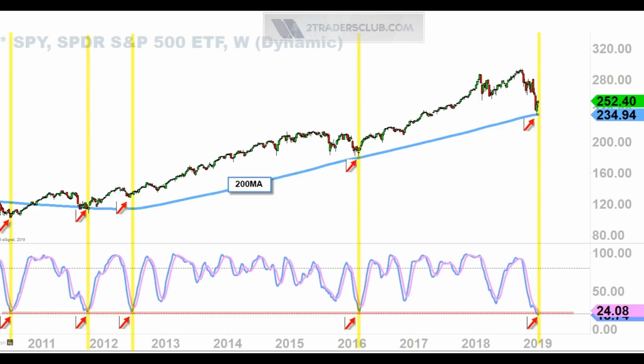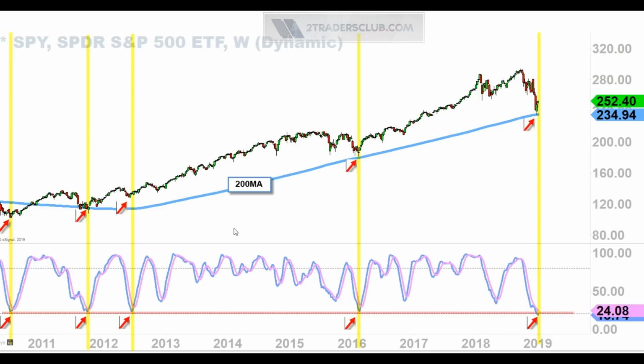So looking at Spider here, this is the S&P 500 ETF Spider weekly chart, going from about 2010 till today, 2019. As you can see, this moving average is coming down and going up here. This is a 200-week moving average, right? Basically, this moving average is looking at things in a major primary term, obviously looking at this bullish run that we've been in since 2009.